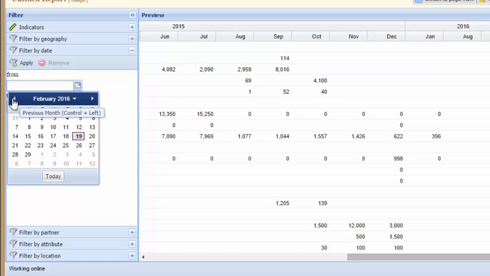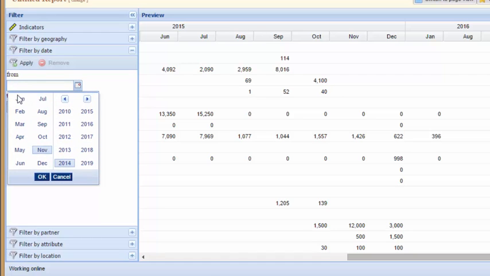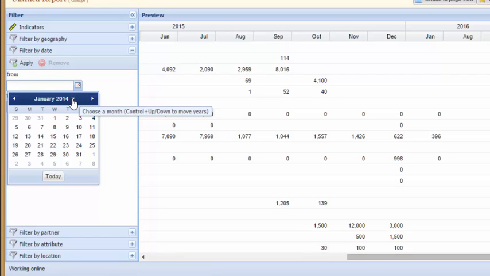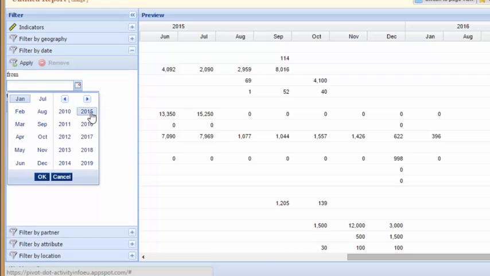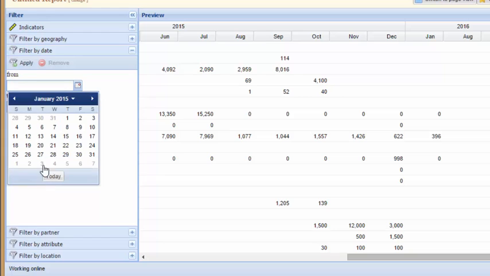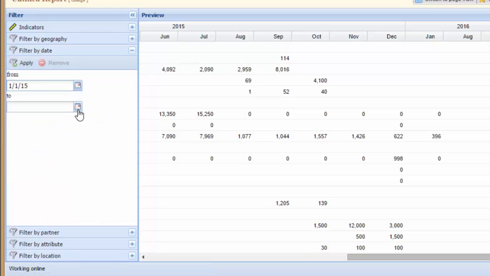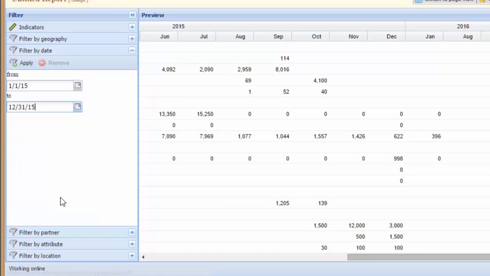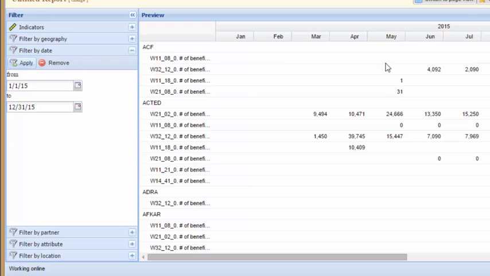To do so, we have to select from the 1st of January 2015 to the end of December 2015. We apply, and 2016 is no more visible here. It's out of our pivot table.